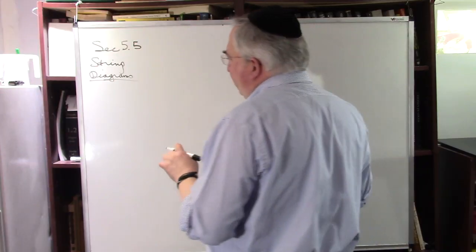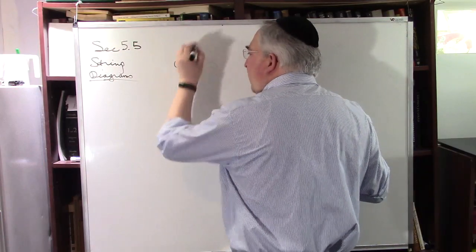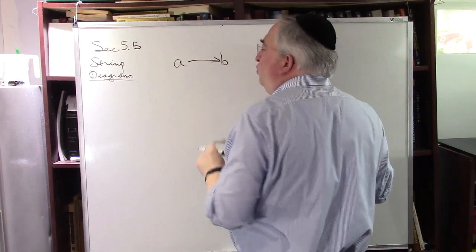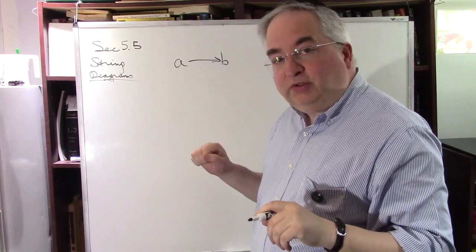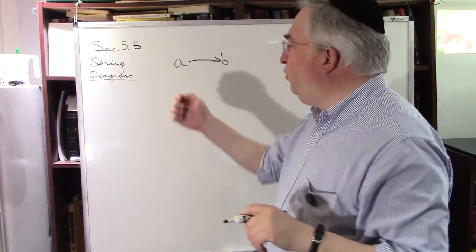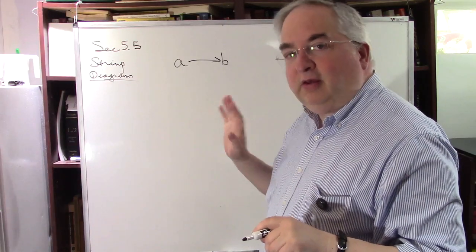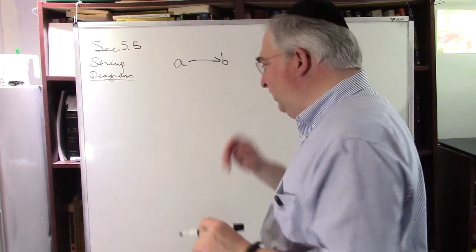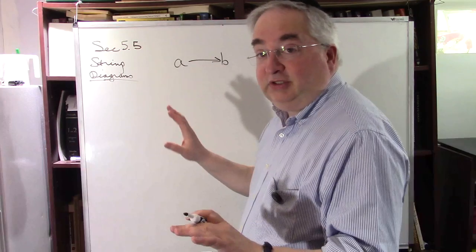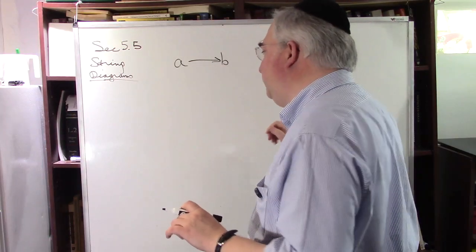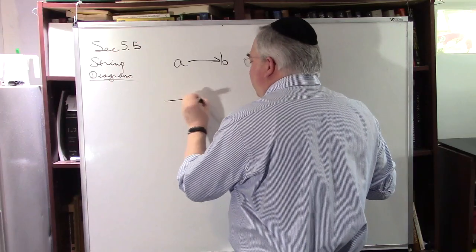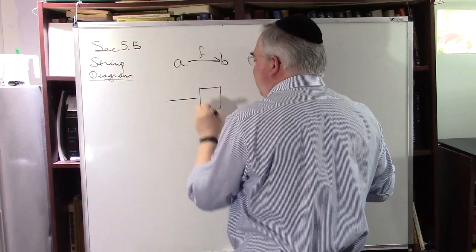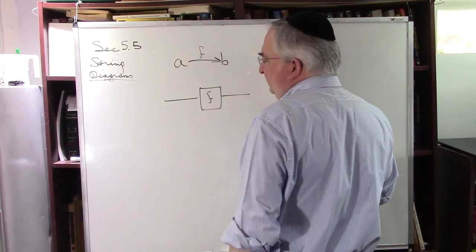The main idea is as follows. Usually, you have an object, you have another object in a category. The morphisms represent a way of changing one object into the other object. That's classical category theory, and that's very good, and we will use this. But string diagrams do something very much different. Instead of having this diagram, which we might call F, they're going to have a diagram like this.